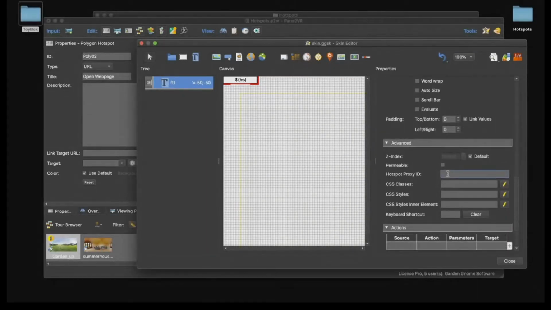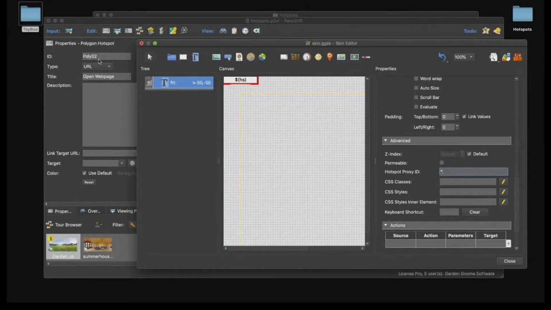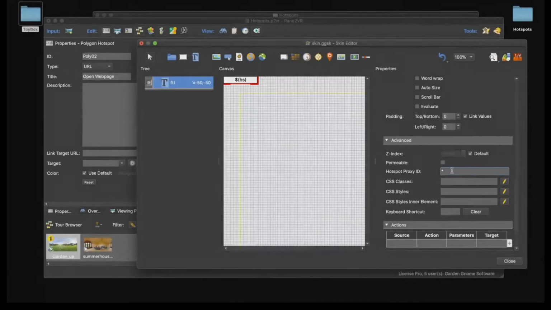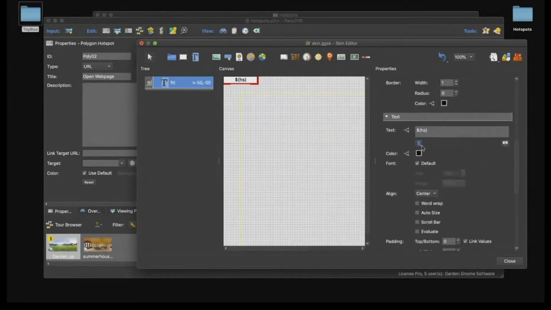Now, the reason for doing that is an asterisk is a wildcard. Now, you may remember if you saw in the last webinar that what we're actually doing is creating a link between this Polygon hotspot, or it could be a point hotspot, but any hotspot, we can use the ID. And if it matches the ID in the skin element, whatever actions are in here, that skin element will do when we hover over that hotspot. So because I want this to work with multiple hotspots, I'm going to give it the wildcard. There we go. So this will now work with any hotspot.